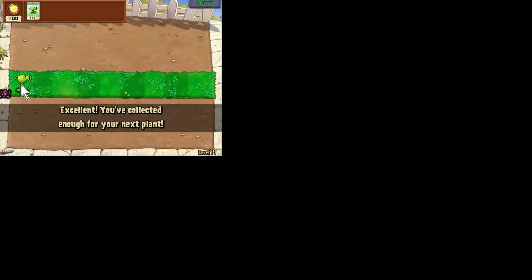We press enter to place the plant. No zombies. And I can press F1. Lawn, no zombies. No lawnmower. Okay, I don't know what that is. So I press F1, it says no zombies.